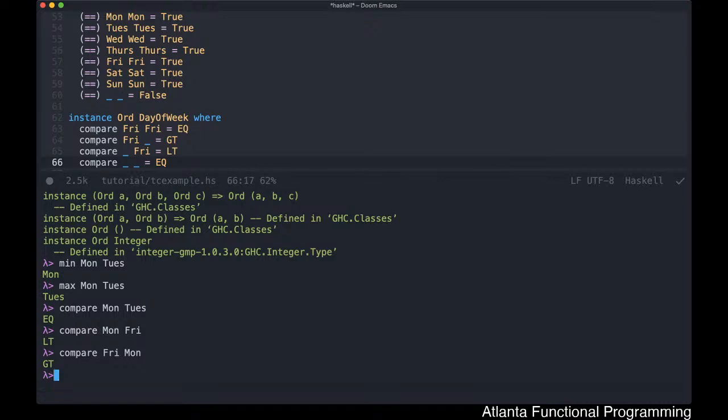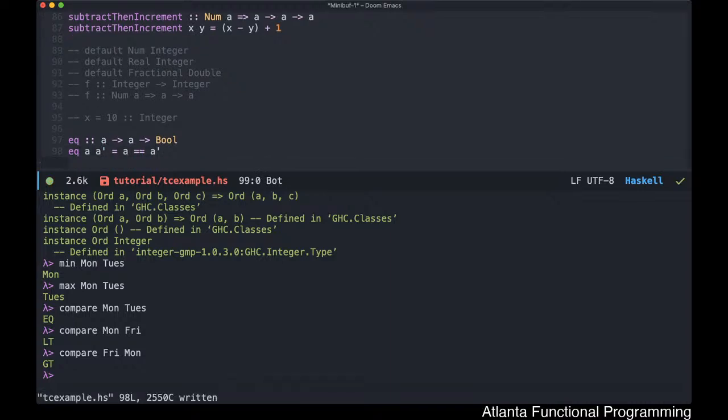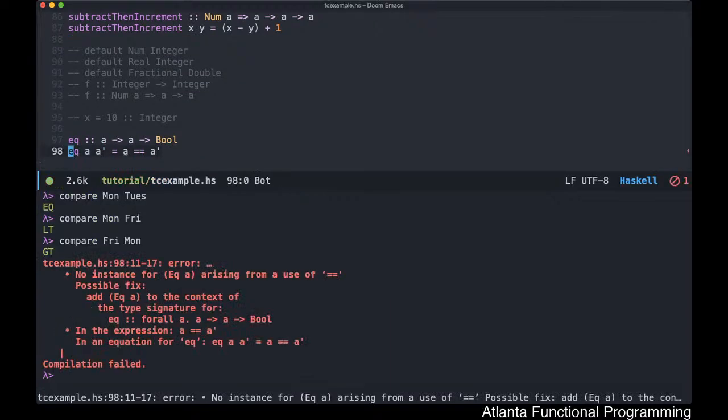So let's write a generic function that takes in, like in Lisp where we have the EQ function that takes in any two values, all right, and returns a boolean whether or not they are equal or not. All right. If we do equality on two generic types and we try to compile them as is, you'll end up getting the following error.